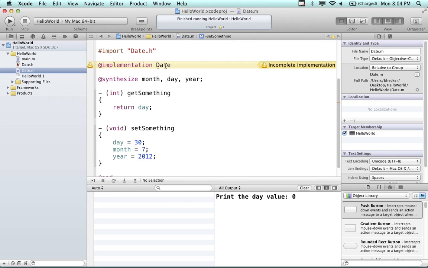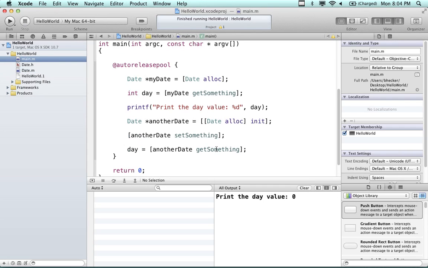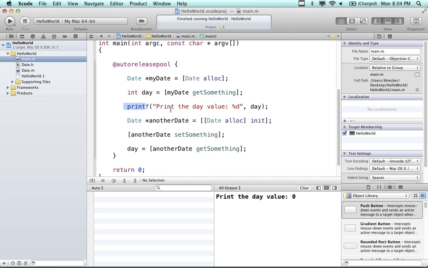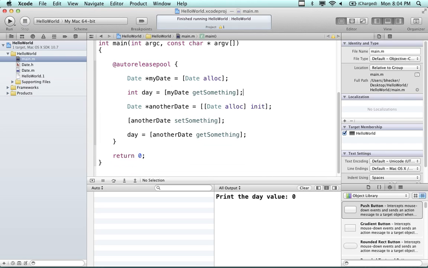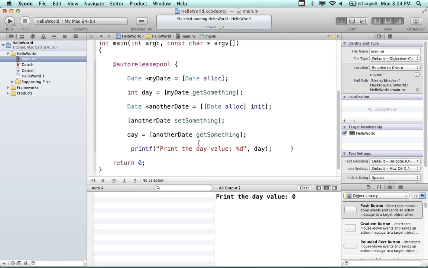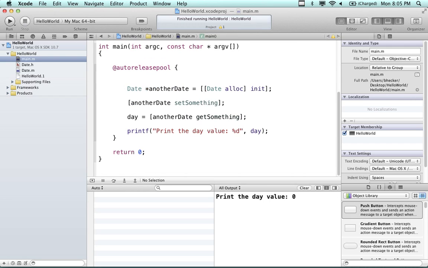So now if I run the example, incomplete. What did I do here? I'm sorry? Oh, you're right. I'm printing out the first one. Hold on. Let me change my code here real quick. Let's just do this one here. I have the printout occurring first. So let's see. What am I printing? Day. Very good. We don't really need that. We don't really need that other object in there either. Here, let's just get rid of it. Make the code a little bit better.